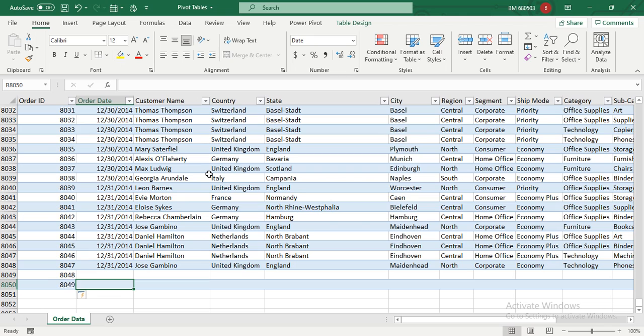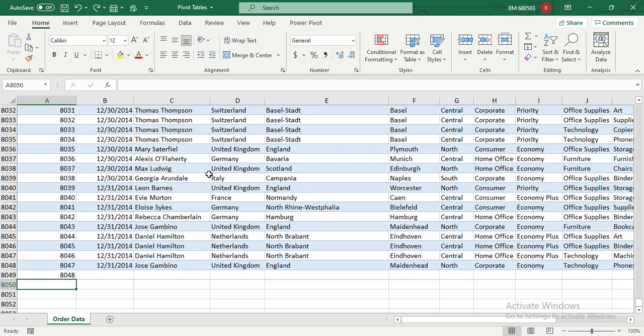If you do not do that, if you select your data without a table, then your data analysis will be at a mistake. So while adding data to your table, what you need to be careful about is that you should add to the immediate row, that is after the last row of the data table, for it to consider itself into the table.